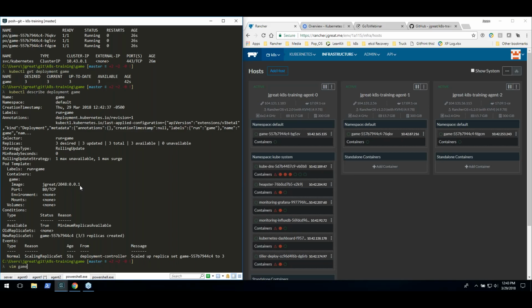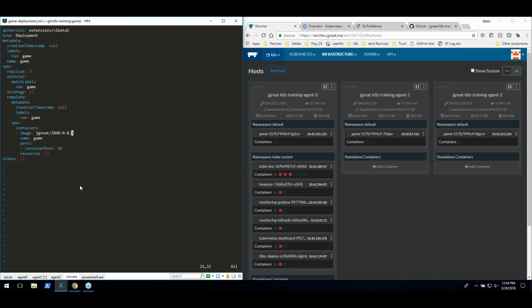So game deployment, if I could spell correctly. Live demos are hard. All right, so we have our deployment manifest here, and we have our image version of 0.0.1, and let's up this to 0.0.2.